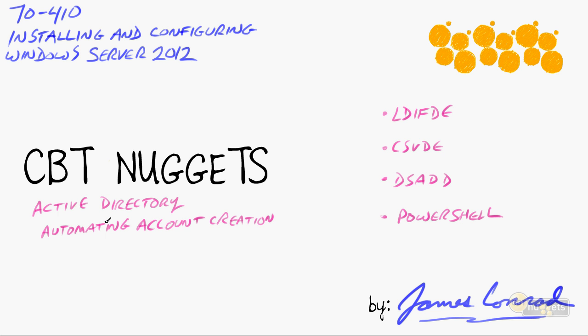In this nugget, we continued our discussion of Active Directory, specifically automating account creation. We took a look briefly at LDIFDE as well as CSVDE. Remember, I've got a PDF file on nuggetlab.com for you to look for sample data there. We took a look at DSAdd as well. This is going to be something that's probably more commonly used than LDIF or CSVDE. DSAdd also has some cousins that we saw: DSGet, DSQuery, DSRemove, DSMod, all those different kinds of things that you can use. Then we concluded here with PowerShell.